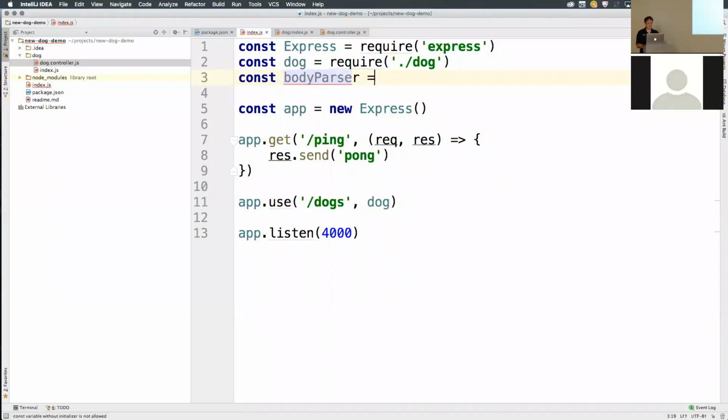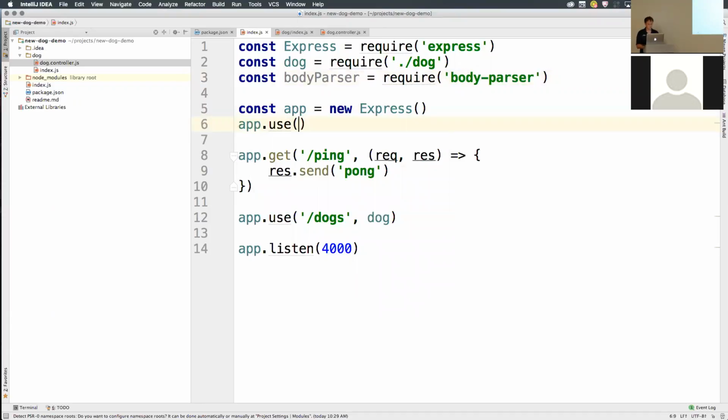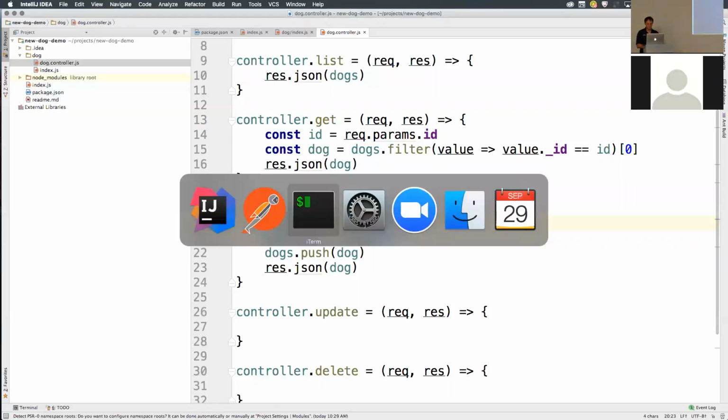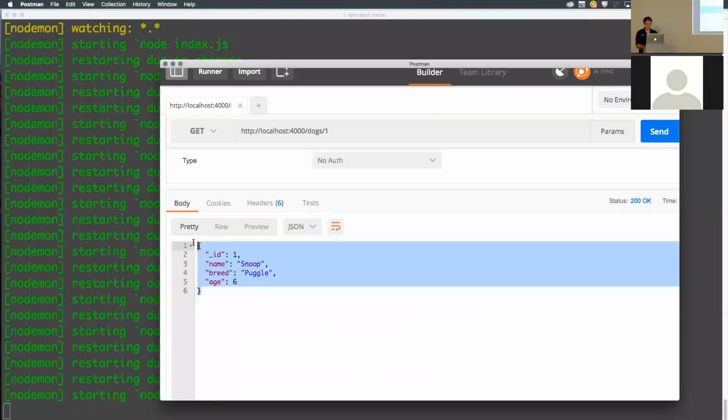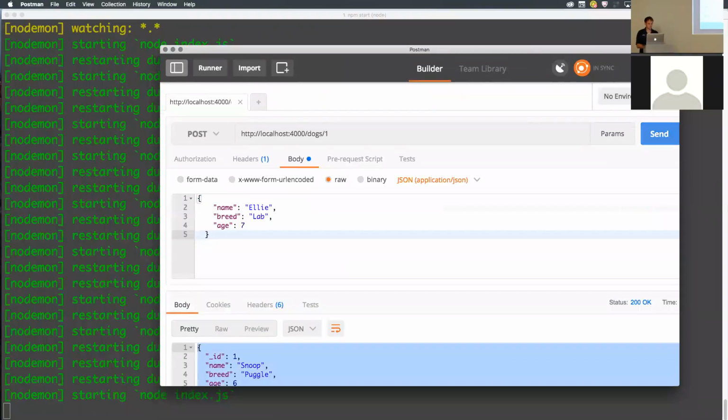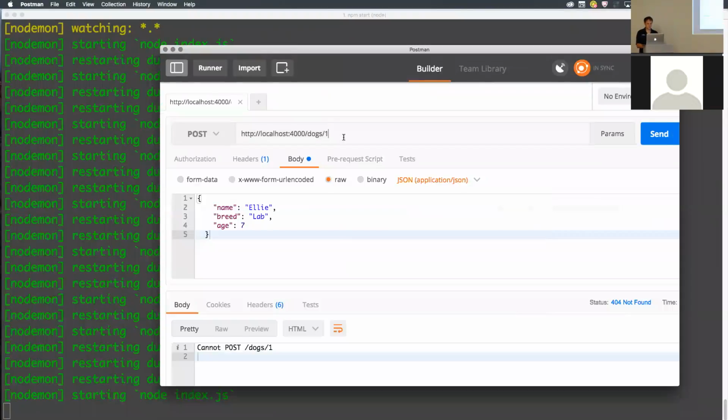And we're going to use a library called body parser to deal with that for us. After we've defined our app, we can tell it to just use bodyparser.json for every remaining endpoint. Now this is going to take whatever we get from that HTTP post and actually give us this request.body object that is a JSON object that we can use. Restarted, nice. Okay, so let's create a dog. Let's do a post. And so we're going to need to set our body. Hey, look, I already got one there. Ellie's lab is 7. Got to get that one out of the URL.